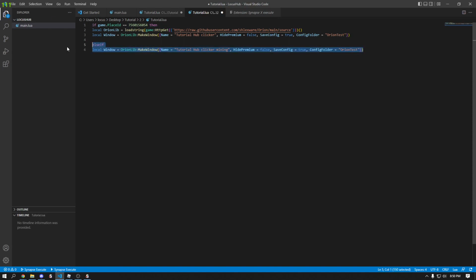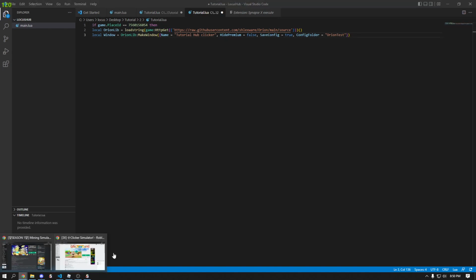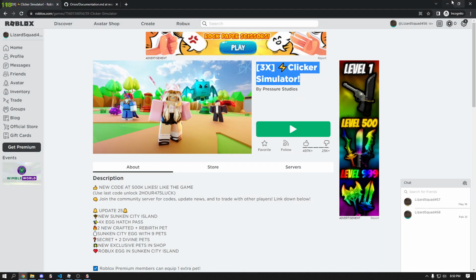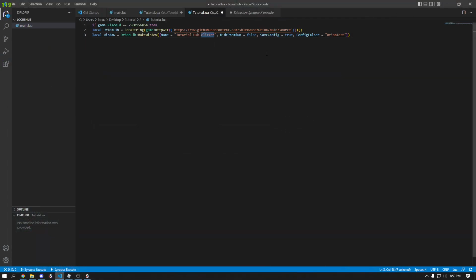You get the point. So let's go back, and we're going to copy the name of Clicker Simulator, then get rid of that, and you can just put whatever. I like putting either a dash or that. I'm just going to use the line, which is shift plus backspace. Should give you that. And then you hit Control V to paste your game name and hit backspace. And there we go.